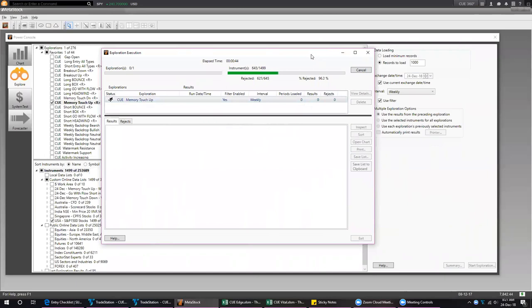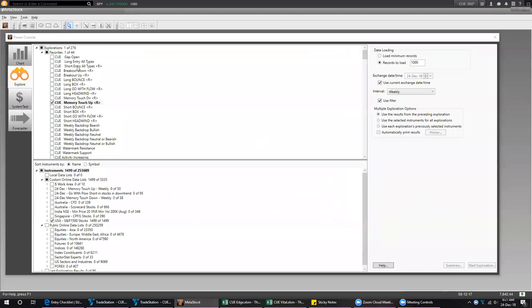While it is running, let me explain some more on the scanners. We have a number of scans that look for trade setups. The bounce, box, headwind, go with flow, breakout, etc. And then we have many other, because we have total 44 scans in Q Global. Those can be used to create something that you have in mind. Later on, we'll try to combine the scans that we have to create something meaningful. For example, we may look for trend following short opportunities in stocks that are in clear downtrend.